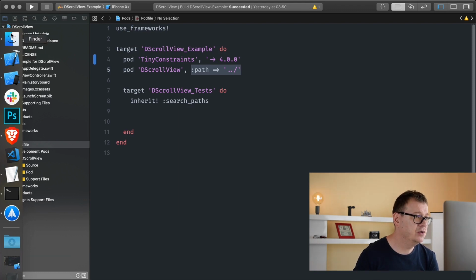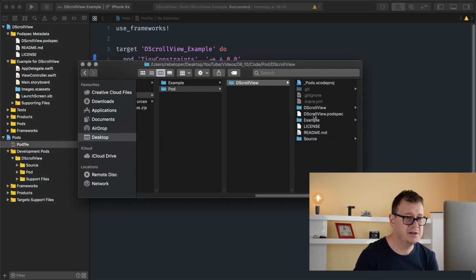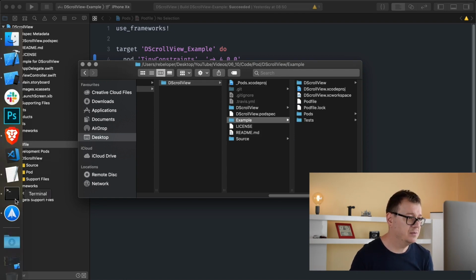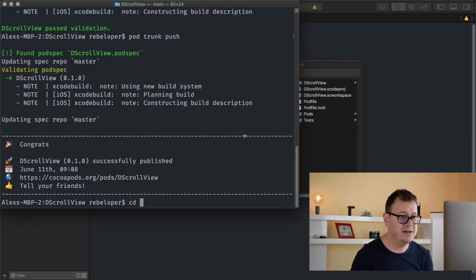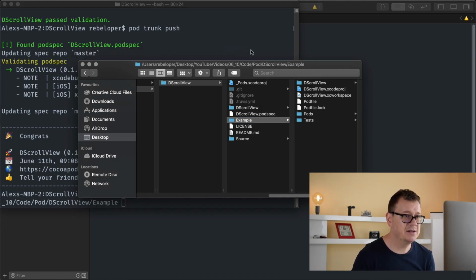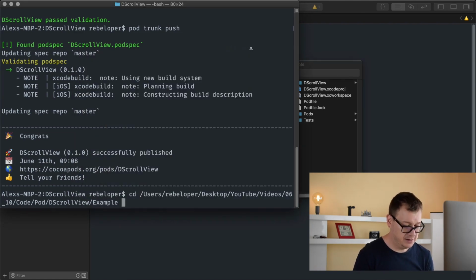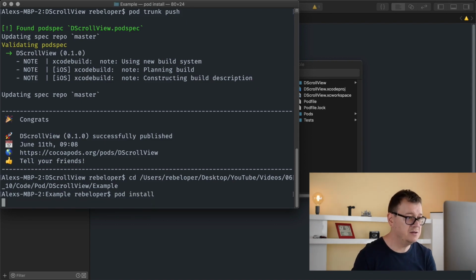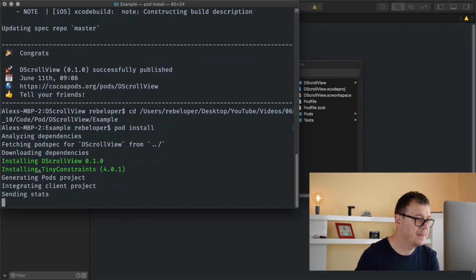Let me just go to our root folder here. So here we have our example. So let's open up terminal here, cd and a space. Let's drag and drop this and hit return and type in pod install. Now this will install tiny constraints and of course the scroll view.